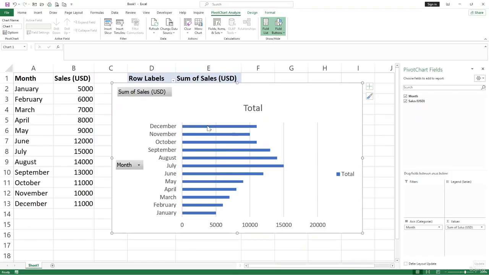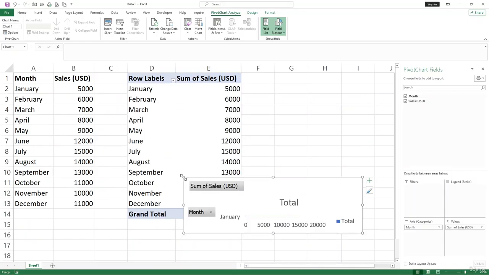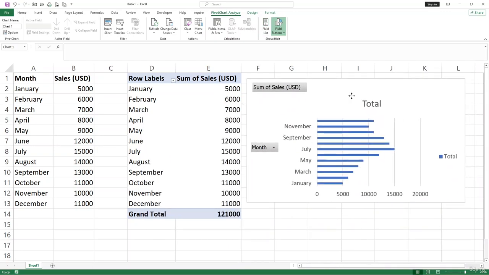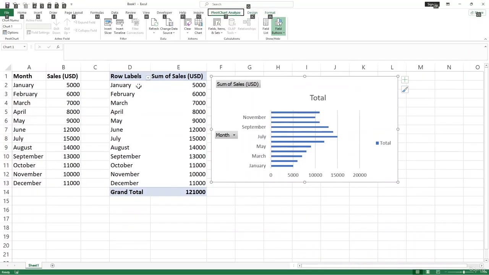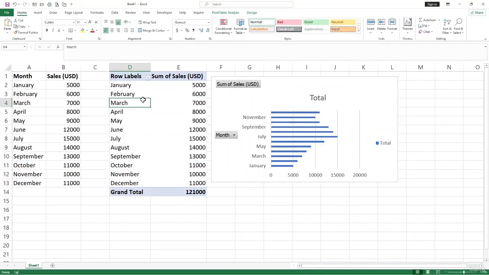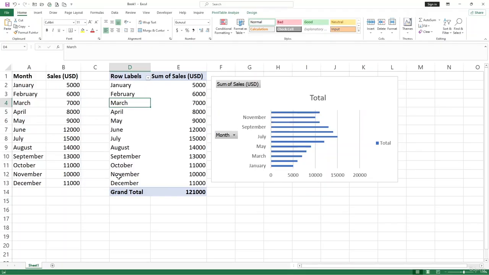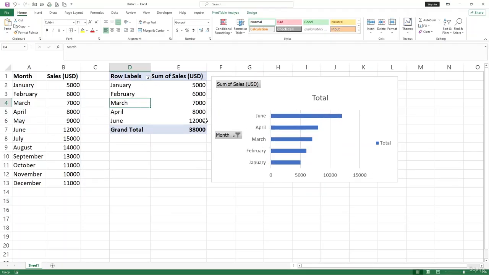Okay, so here we can easily use it. Let me select this one and zoom out. Now I can easily filter this. Like if I want to show only a certain month, I zoom in here, then select it, and here you get the result and the total sum of the sales figure, and we can easily analyze it.